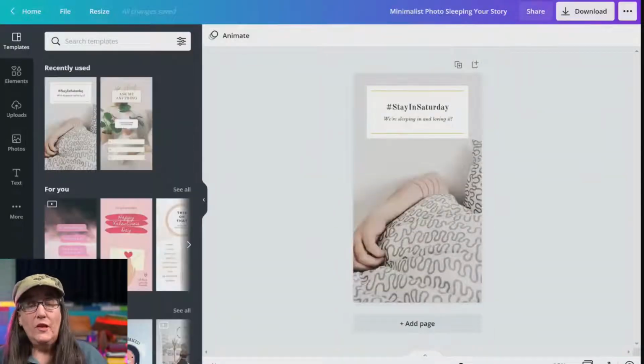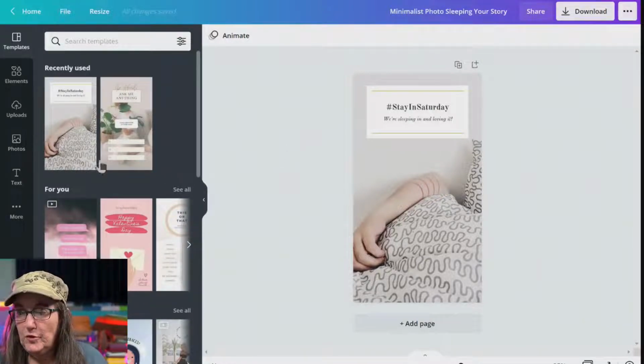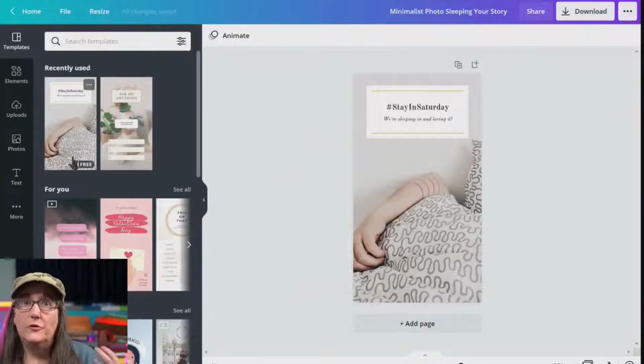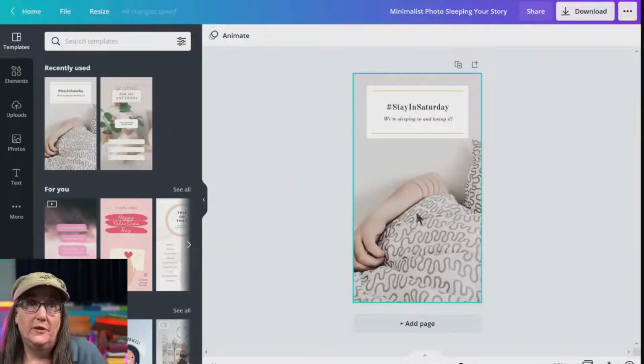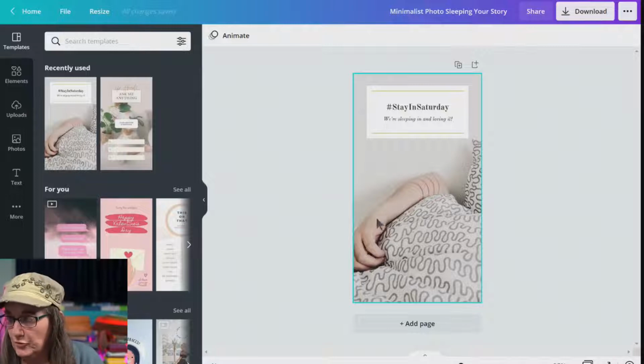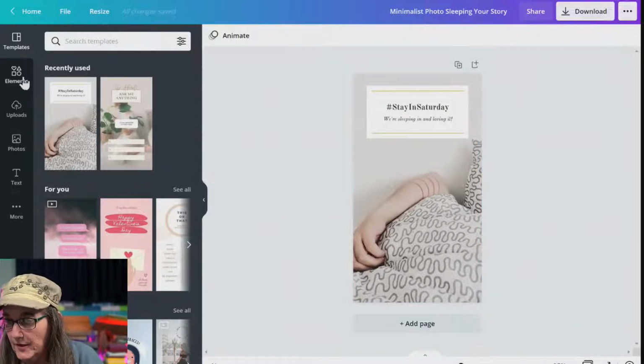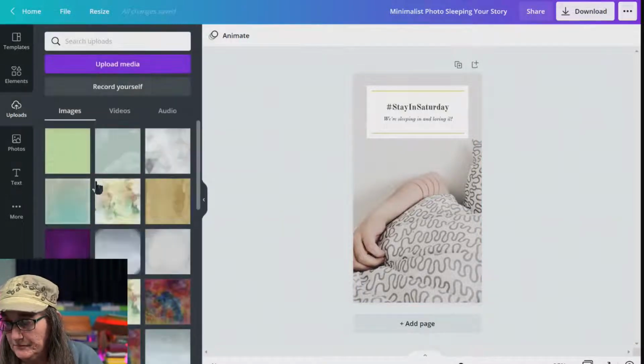Okay. So the other thing that you can do to make these more you is you can upload your own elements, right? So videos, photos, sound effects, all that kind of stuff. Just make sure that you have copyright permission for it, which is why it's good to use your own stuff. So let's say, okay, I kind of like this. I like this little box up here, but this really doesn't do anything for me as far as what I'm trying to promote. So I could come over here to my uploads and I could pick something.